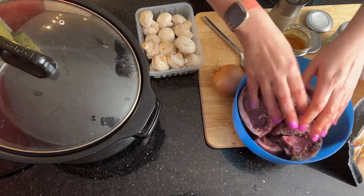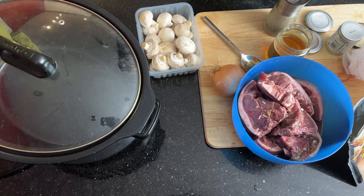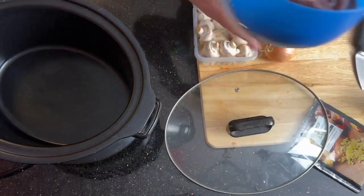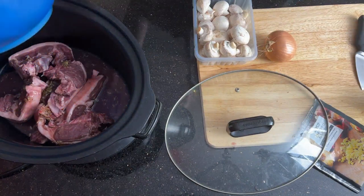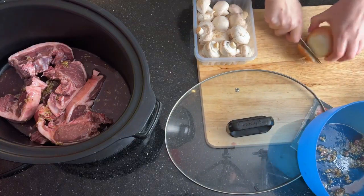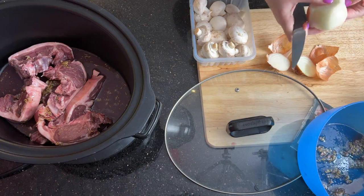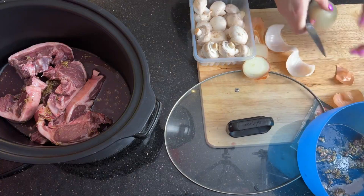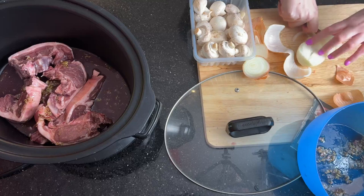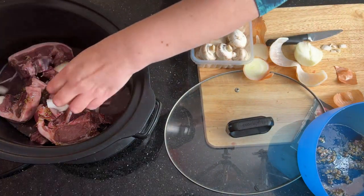Once you're happy with it, you can leave it to marinade for about an hour, or you could marinate it overnight if you're planning on getting the slow cooker on early in the day. Now, once the lamb has had a chance to marinate, you can open up your slow cooker and dump it all in — I'll give the bowl a scrape in a minute to get all the bits from the bottom. You can saute the onion first if you like, as we do in our full recipe on recipethis.com, but we're in a rush today so I just wanted to get it on.